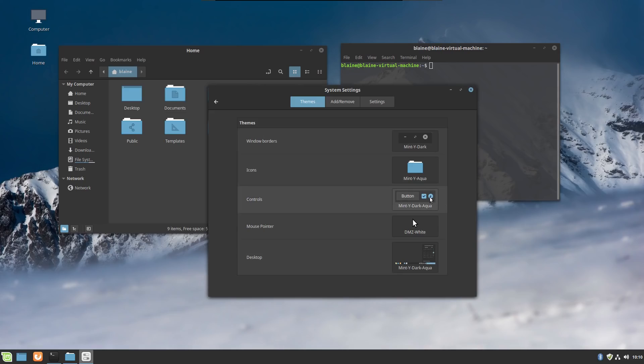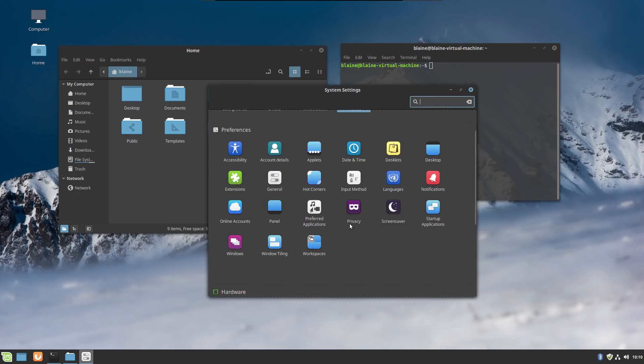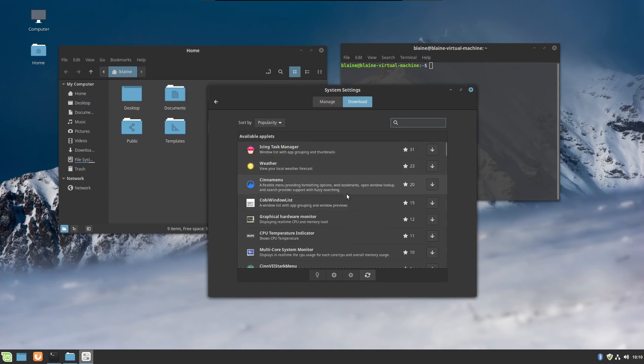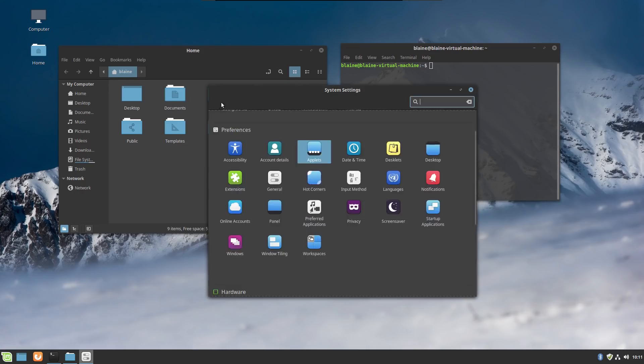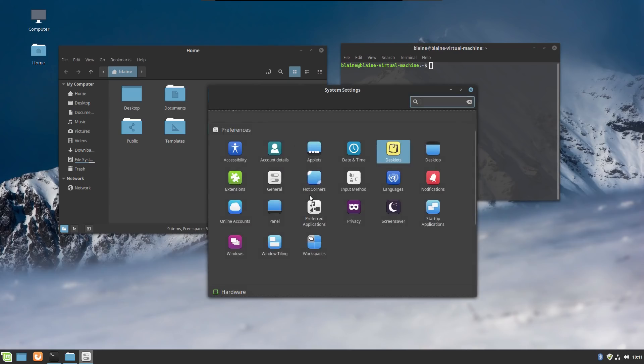When it comes to customization, Cinnamon gives you a lot of fantastic options to customize the way your desktop looks without going overboard. As per usual for a Linux Mint release, they give you some fantastic wallpapers. The theme customization is simple — you have options for lighter or darker themes and can change icon colors, mostly revolving around colors. The Mint Y theme is minimal enough that it won't offend anyone, but the color customization is a nice accent. Customization also extends to applets you can install to your Cinnamon desktop. There are so many applets to choose from when expanding the functionality of your Linux Mint desktop — for example, a Pomodoro timer as a one-click install straight onto your panel.